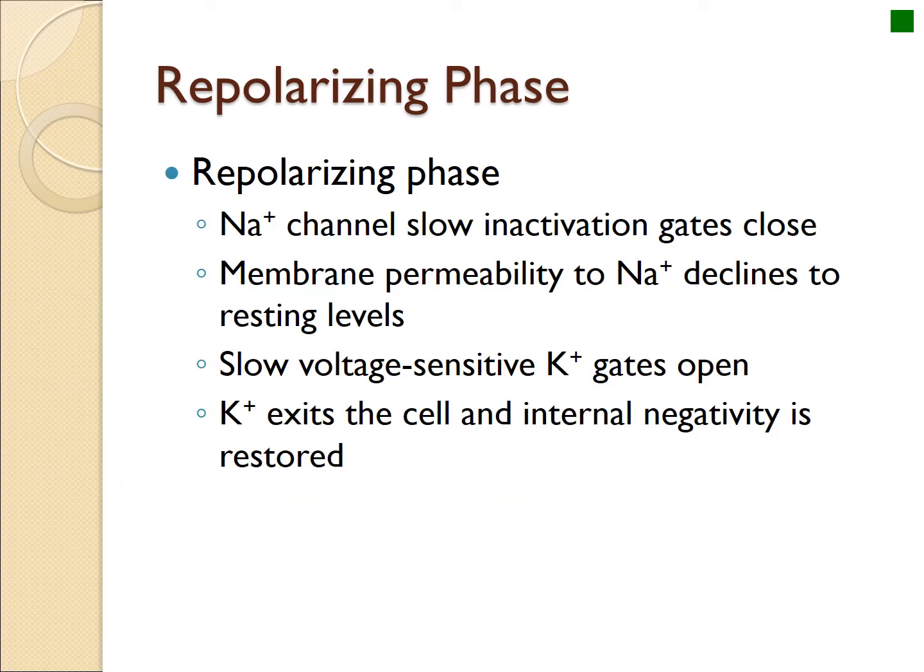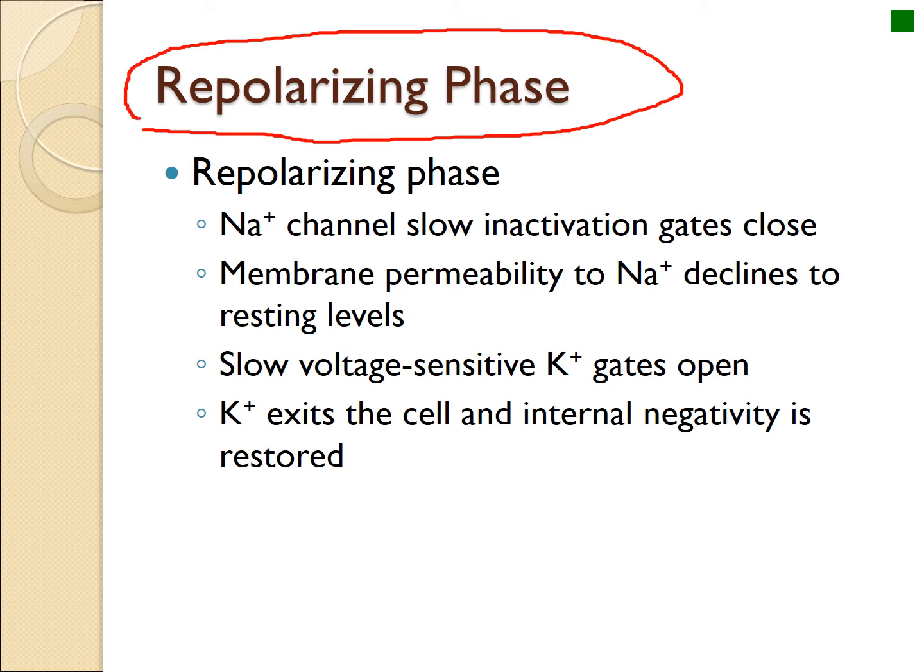Now we got to get things back to normal. And this is going to take a period of time. Sometimes we call it the refractory period. That means, man, we got to come to a rest. Muscle does this, nerve does this. It has to get back to normal. So now we do what's called repolarization.